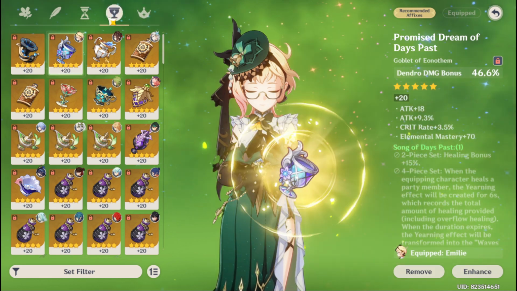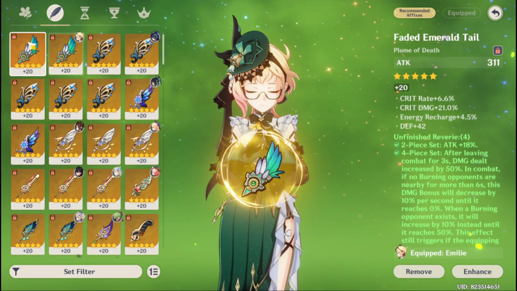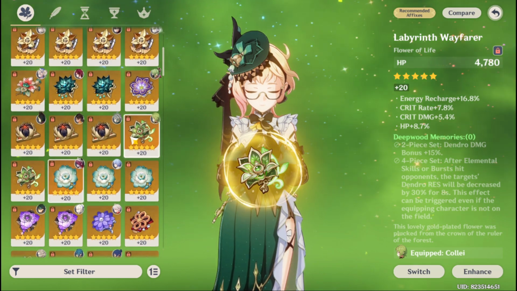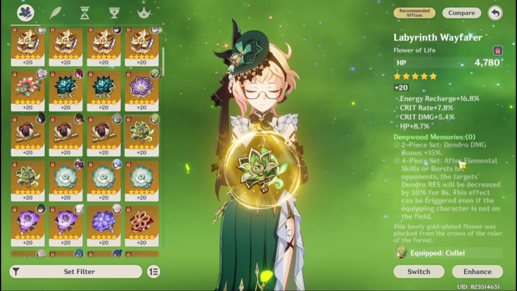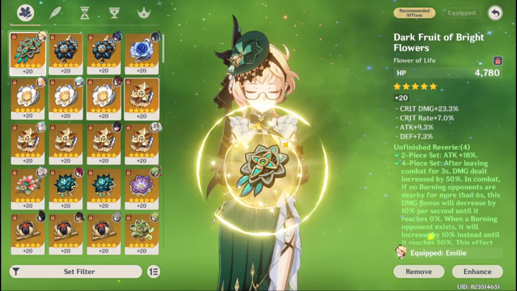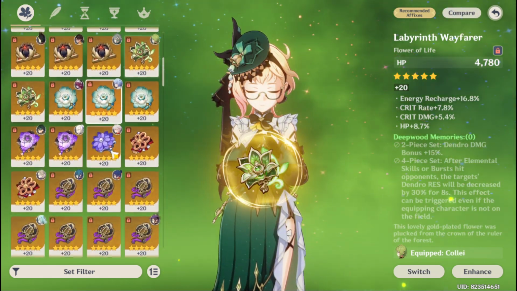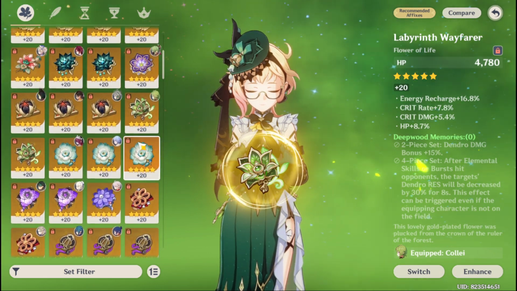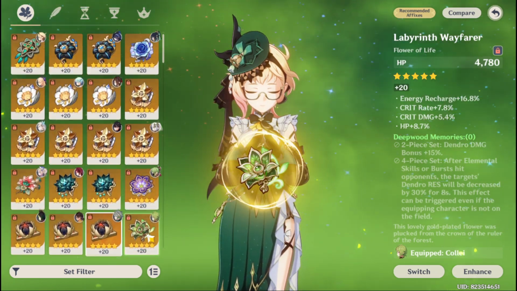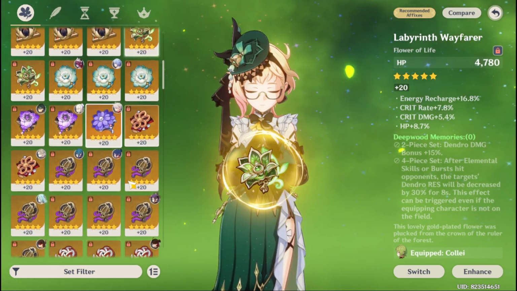But if you are going for support, or if you are just too lazy to farm this piece, you can give Deepwood. Deepwood is a solid option, but the damage numbers will be a lot different compared to Reverie. So this is for those who are lazy to farm for Reverie, or you just don't have a Reverie set. Then you can use this as a temporary solution.